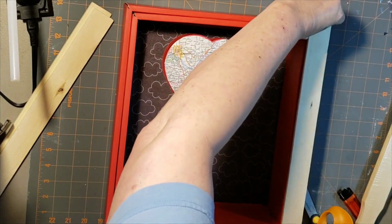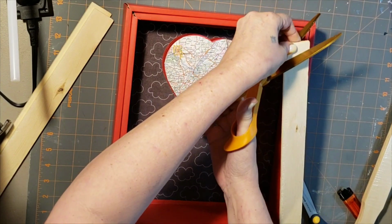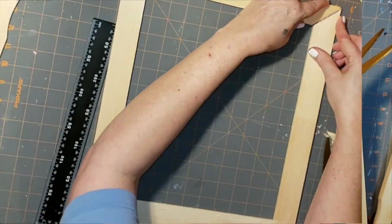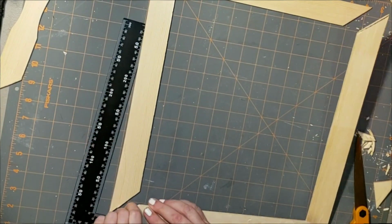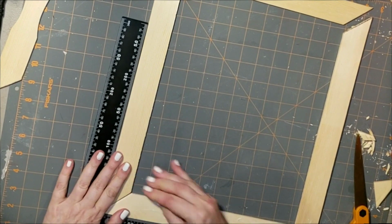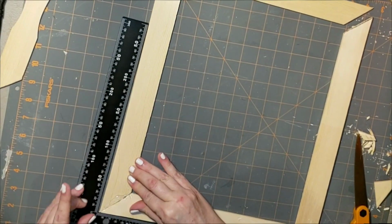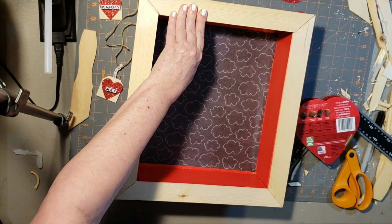Now I'm taking some paint stirrers to measure out a frame for this. I thought it needed something to cover up the spaces around the edge so it doesn't look so much like a cardboard box that it is. Then I just fit them together, make sure I got my angles right, and put some hot glue on the seams in the back. I flipped it over and glued it on.